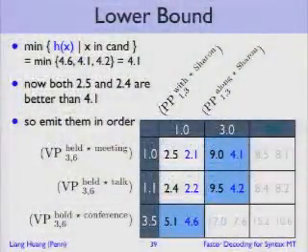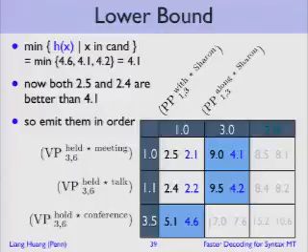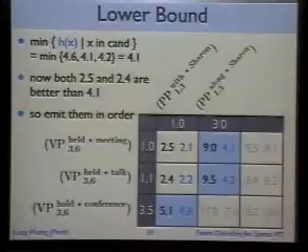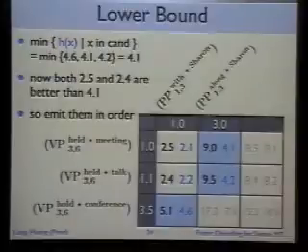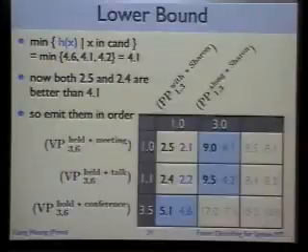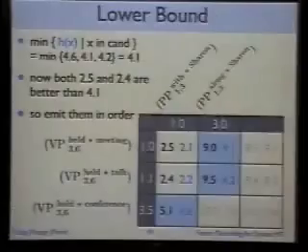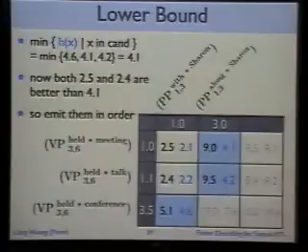But next step, when you have already enumerated this 2.4, and the candidates are these three guys, the minimum of them, 4.1, says that anything here in the unexplored region can be no better than 4.1. And then you are sure that these two guys, 2.4 and 2.5, are really my one best and second best. Then they will not be surpassed in the future anyhow. So we can stop recursion at this moment and report them in order, so that we got 2.4 and 2.5 as my one best and second best. Any questions? Okay.